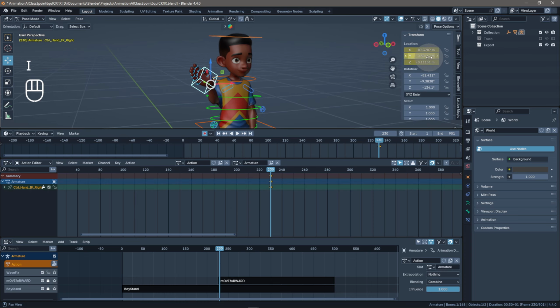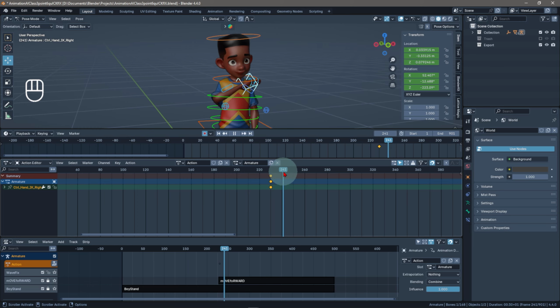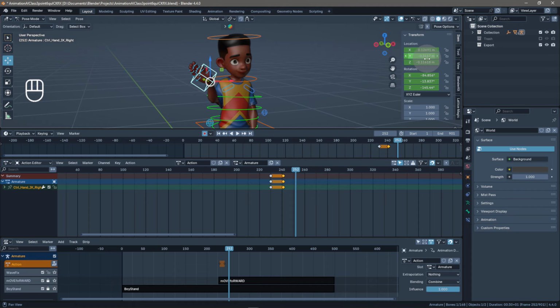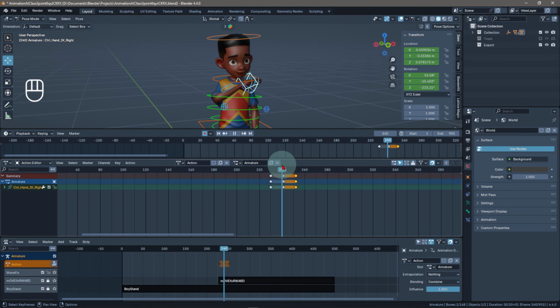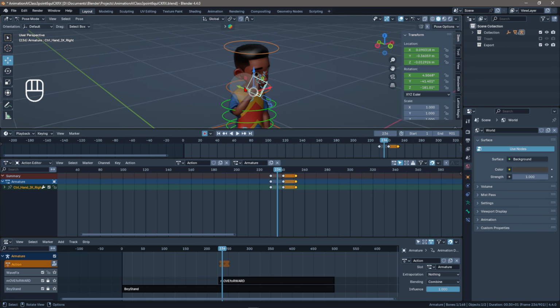So if I press I here and I here, okay, so I have this, and I want this keyframe here to stay this way, and I want this keyframe here to stay this way, all right, in this layer. So now we have this. But in between this place, I want to move it out a little bit.